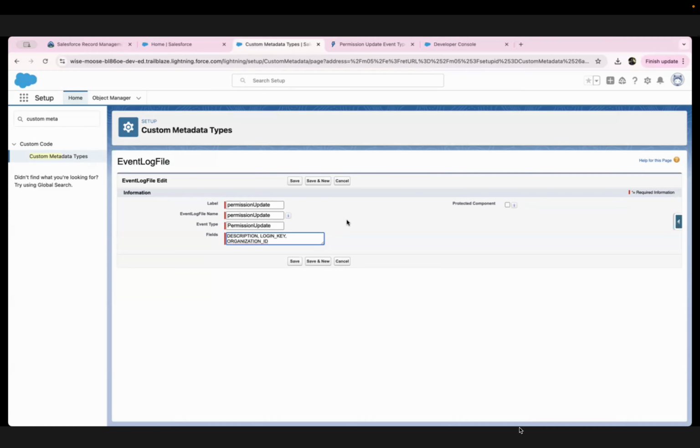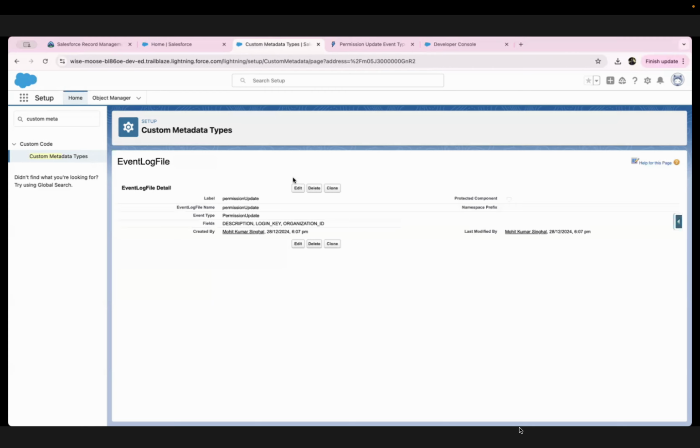I'm going to put everything separated by commas, so that it will be easy for me to extract the fields from this field. I'm just going to save it. Now we have the event type and the fields which I need to trigger.